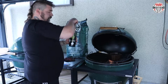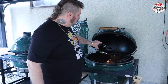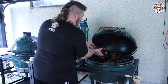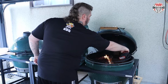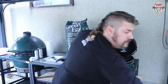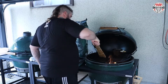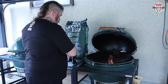And now for fun, Evolution garlic olive oil. Why wouldn't you? I absolutely love this olive oil. So we're gonna add that to the mix. Right, got our mitt, and we're gonna slide this over to a nice hot spot here. Make sure our grill is nice and clean. Get all those little bumps off that are gonna rip up our frog legs. There we go. We are ready to roll.